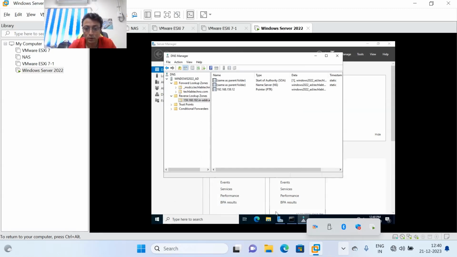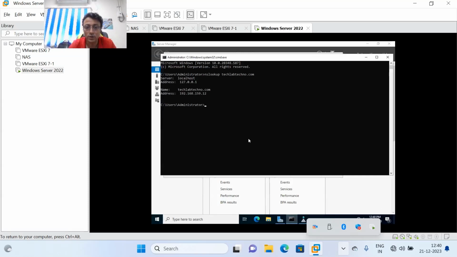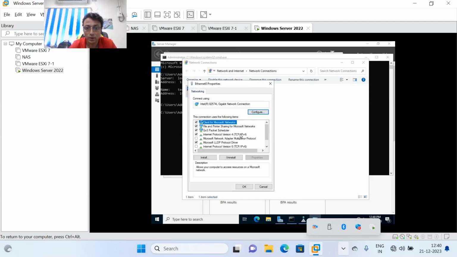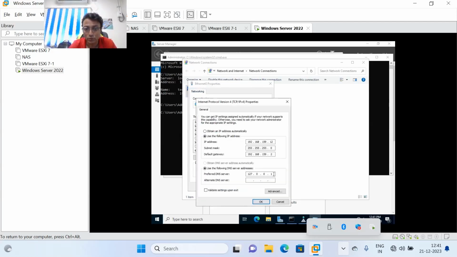Now if you type nslookup, you will see the change. One thing I have to do before that: type ncpa.cpl, and we need to assign the DNS server address here. It shows the local loopback address because this is the local server and this is the DNS server.